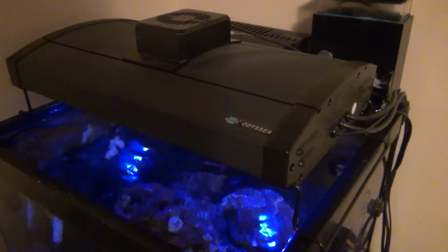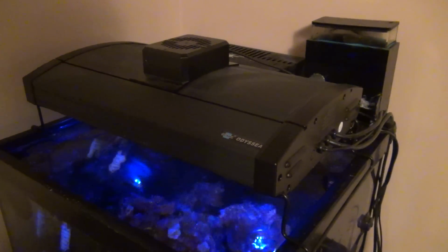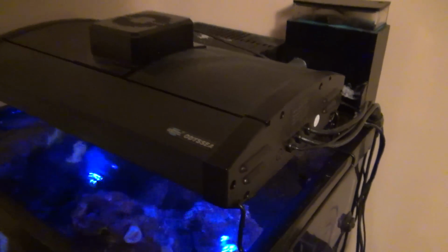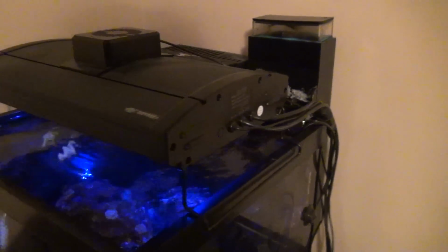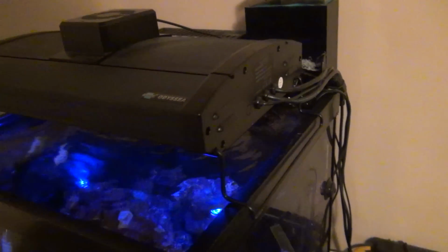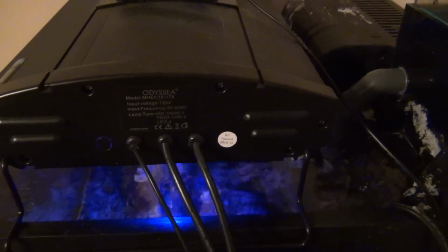Well, due to a few people asking me around how this light fixture actually was, I thought I would do a video review on it now that I've owned it for about 6 months. As you can see, it's the new Odyssey Power Pendant 150 watt metal halide with the T5HO lights inside it. It's made of steel. It's pretty high quality actually for what I paid for it, considering other models cost, if not 4 times as much.